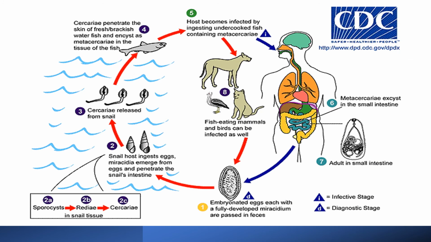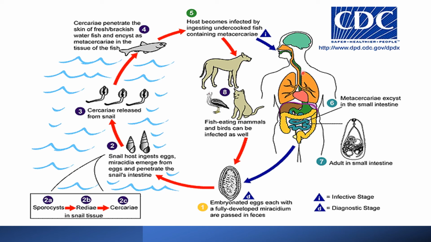So for the life cycle, adult worms lay embryonated eggs in the intestinal lumen and the eggs are discharged into the environment via the feces. The eggs are ingested by the snail intermediate host before the miracidium hatches. A sporocyst and one or two rhenia generations will develop in the snail before the production and release of cercariae. Then these cercariae will encyst under the scales or in the flesh of freshwater fish, and then humans become infected by eating raw, pickled, or poorly cooked fish containing the metacercariae.